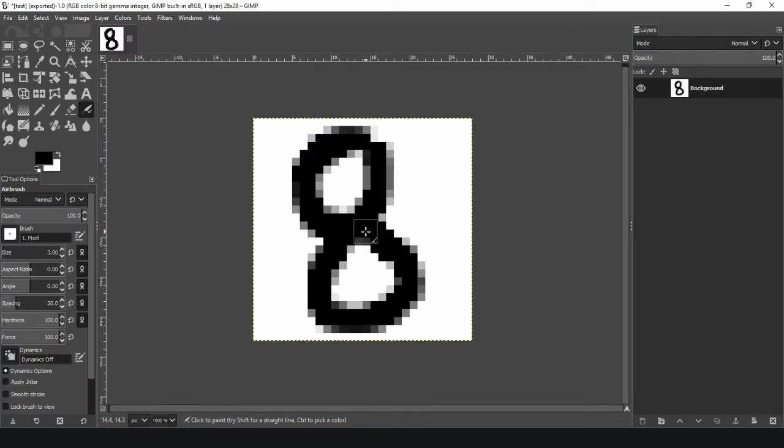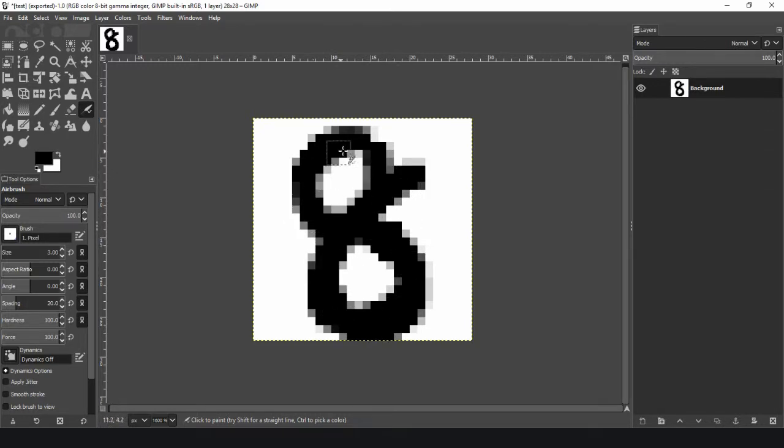And it usually confuses an 8 with a 6, and I think the reason is because a 6, if I just draw one, is kind of similar to an 8 at the bottom. It just has an extra, I'm sorry, an 8 is similar to a 6 at the bottom. It just has an extra little loop at the top.